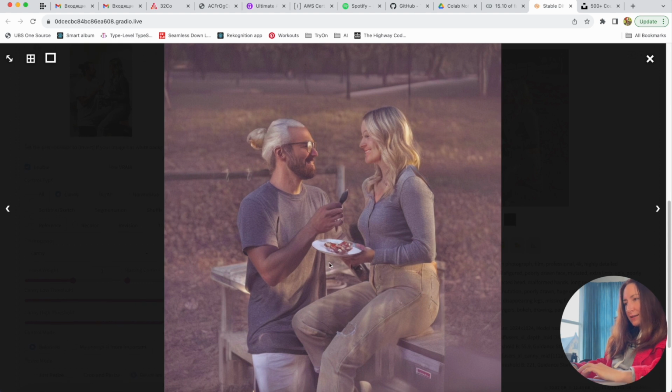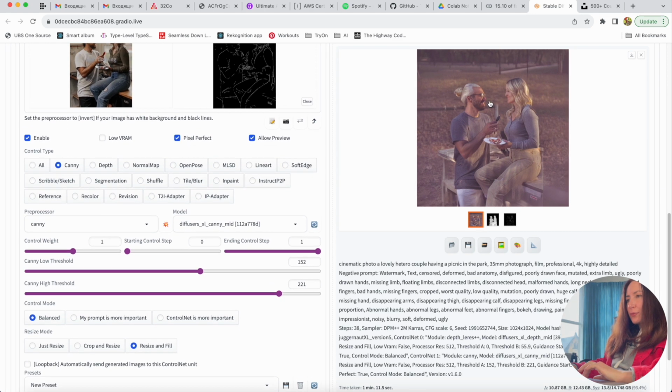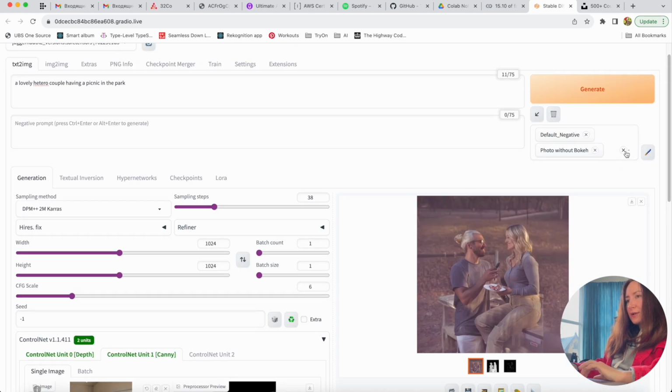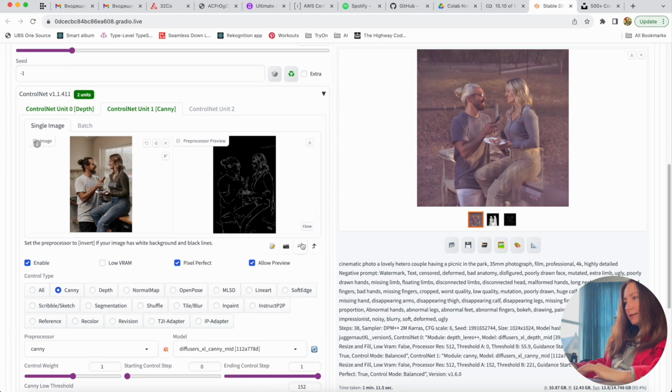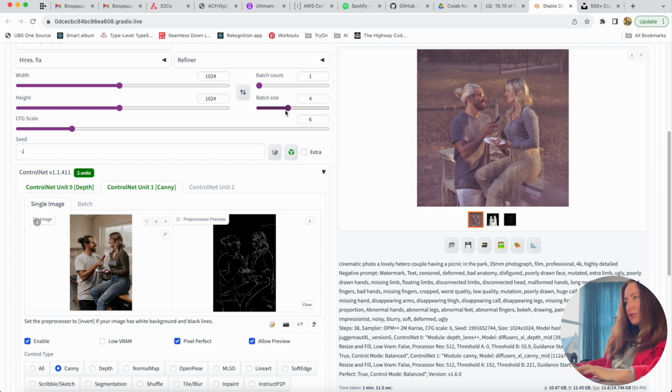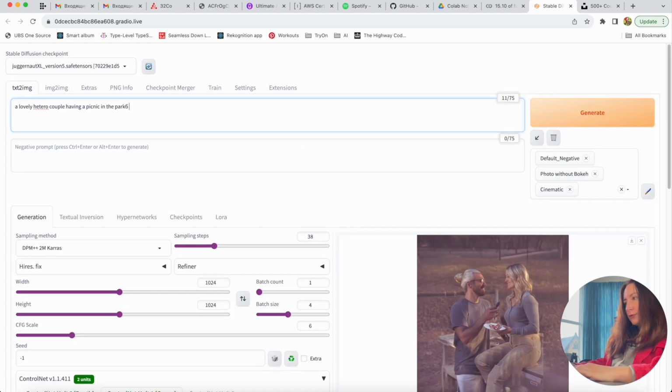Okay, so these guys look really nice, and the hair and clothes are very much like on the original people, but it did something to the colors. So we can maybe try to refine the styles a little bit, and let me try and generate four pictures just to see how it's going to look. And I want to add to the prompt that it's summertime, green meadow, trees. Yeah, let's do this.